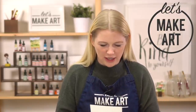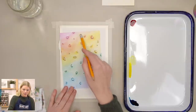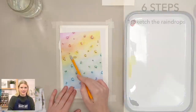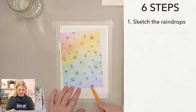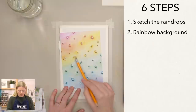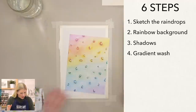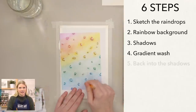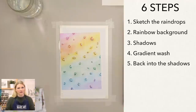We will be doing this project in 6 steps. Our very first step is we will be putting in our rainbow background. False. Our first step is we'll sketch the raindrops. Our second step is we'll put in our rainbow background. Our third step is we'll put in our shadows. Fourth step, we'll do the gradient on the raindrops. Fifth step, go back into the shadows. Sixth step, any last finishing details.